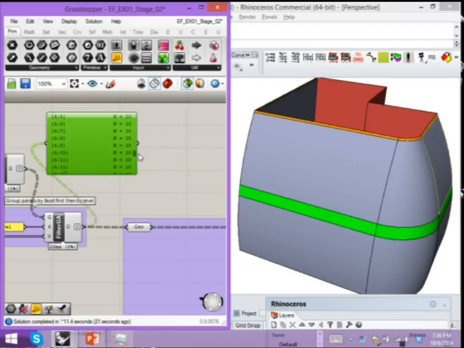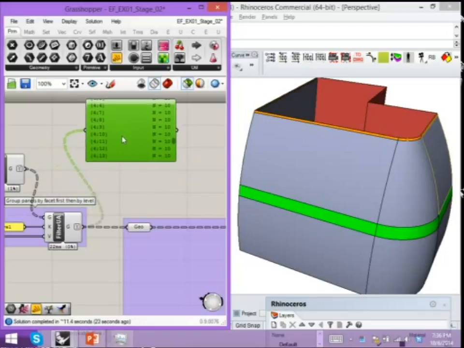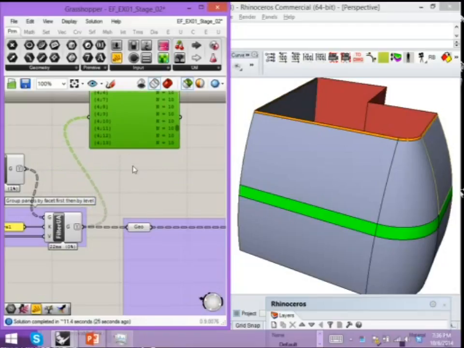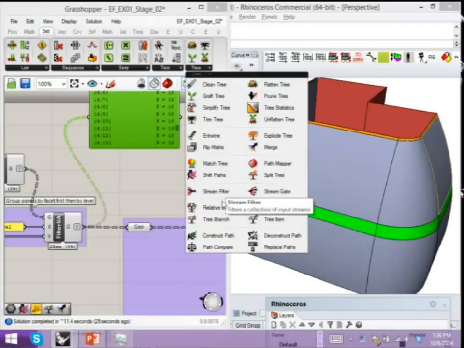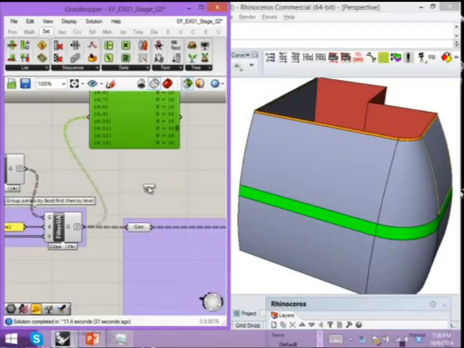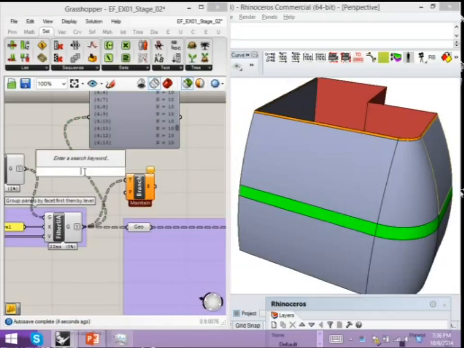Now if I want to have a look at what that looks like, I can have a look at one of these branches only. So I can go to set tree and get the tree branch component, and I only want to see path 411. So I type in a panel 411.